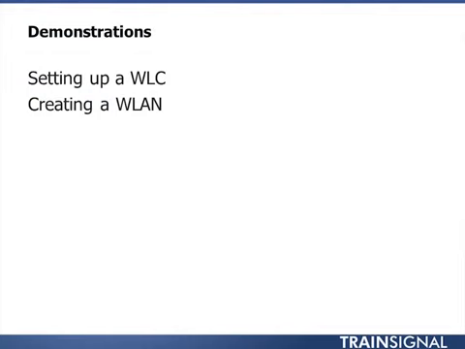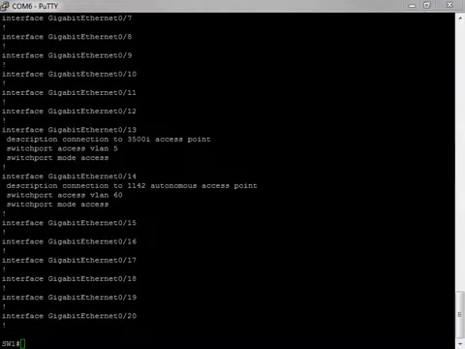So now you've had a chance to see the setup of my switch and my wireless LAN controller. Let's go ahead and take a brand new lightweight access point and connect it to the wireless LAN controller. In this demo, we are going to plug in a brand new access point and bring it up on our wireless controller. You've already seen that I've configured it to support one access point on port 13, and now we're going to bring up the second one.